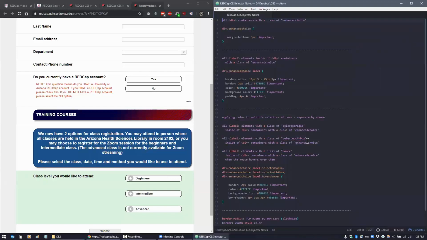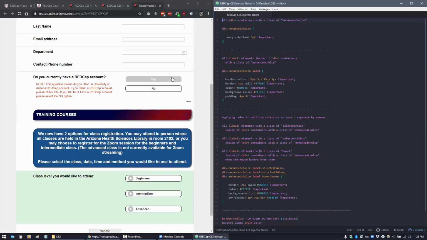So these are the rules that I'm going to build. And I've copied them over into this notepad so that way you could see it as we add them. And the first thing we're going to do is, let me talk to you about class selection for a little bit.